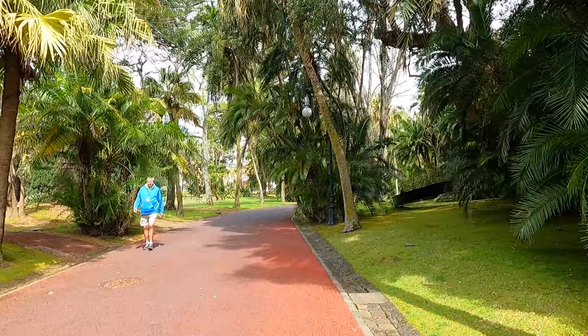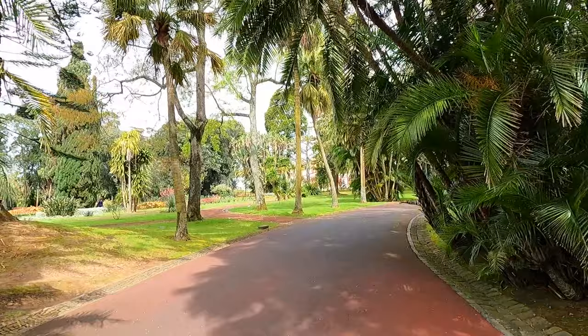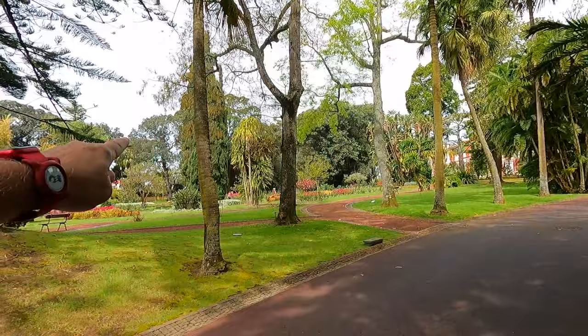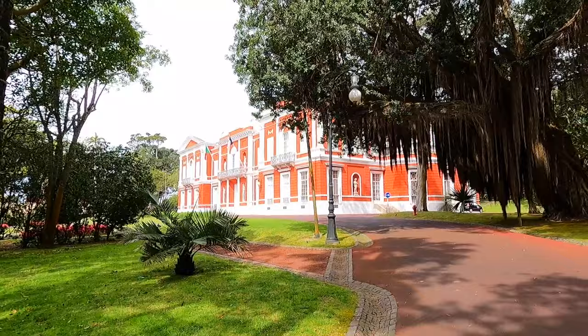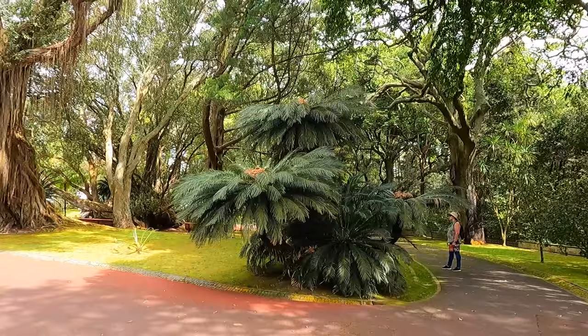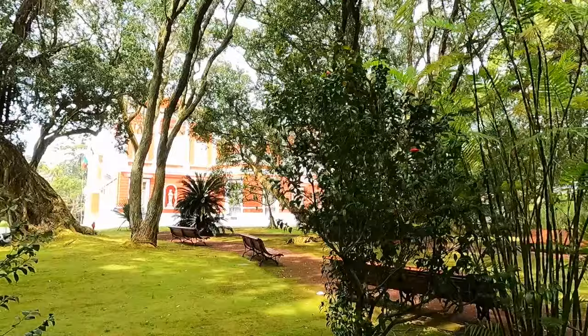Oh, that must be it. Red and white up through the trees there. Now I imagine we're going to go up and come out the same way we came in. So we'll go around and come down that way. Came up the windy road here. There's the lake. That's, I guess, the Presidential Palace. We're going to go on up and around and come down on the other side. I just don't want you to go in front of it, I guess. They keep it up pretty well, though.